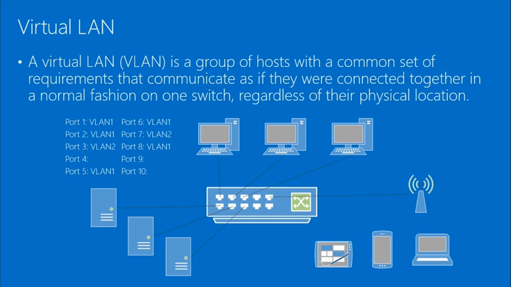This is called tagging. You're going to go into that switch, pull up the configuration for those ports, and VLAN tag those ports with an ID. In this case, the IDs I've listed on the left, 1 and 2. We've basically divided this into 2 different networks. So ports 1 and 2, if we go from the upper left to the lower right, the way we normally read, the first two computers, the first server, and the third server are all on the same VLAN and the wireless access point. So those two PCs are wireless devices, and two of the three servers are talking to each other, connected to each other, fully functional as a network.